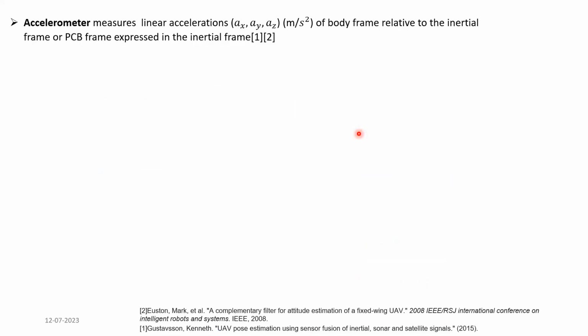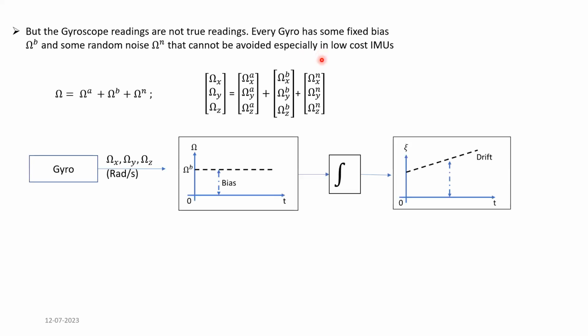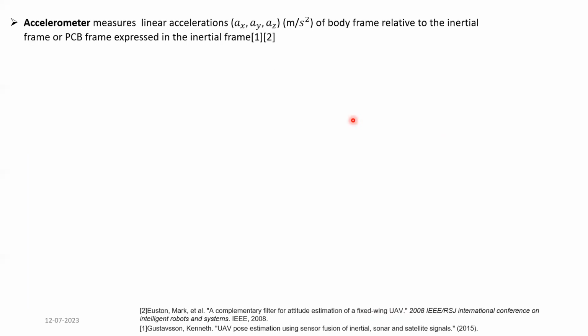Next, by using the accelerometer and magnetometer, how will you find the roll, pitch, yaw? Usually, the accelerometer will give linear acceleration, AX, AY, AZ. So people can say that by simply double integrating, we'll get the positions of the drone, but it's not possible because we saw that with just one integration, we have a lot of drift. If it is double integration, it will be like an exponential or some kind of drift.